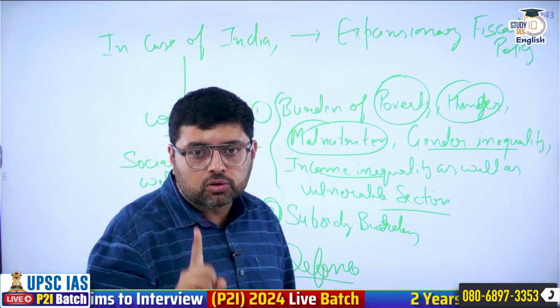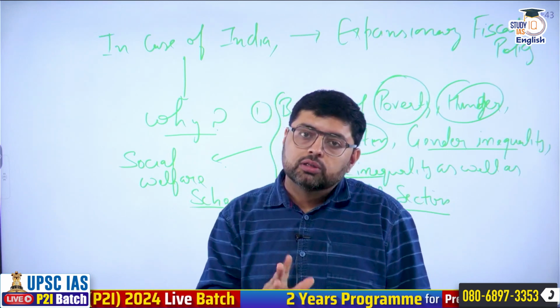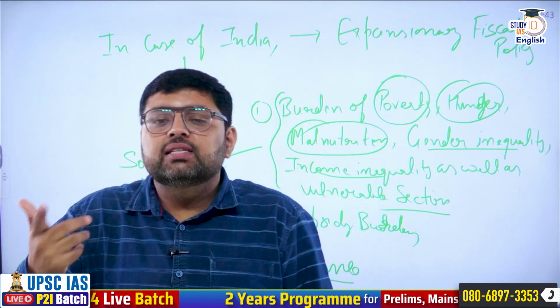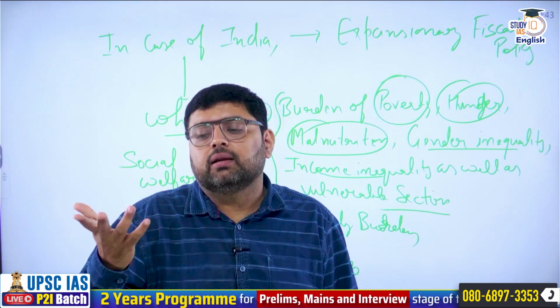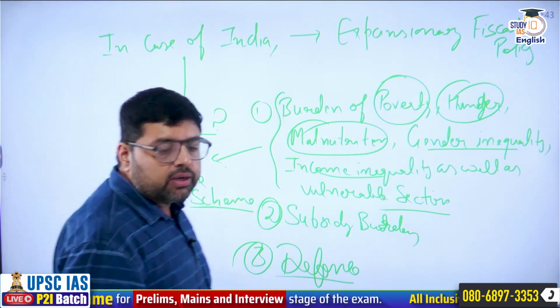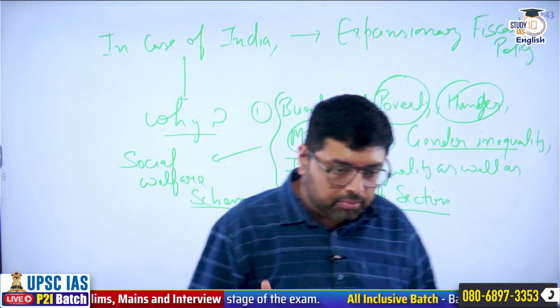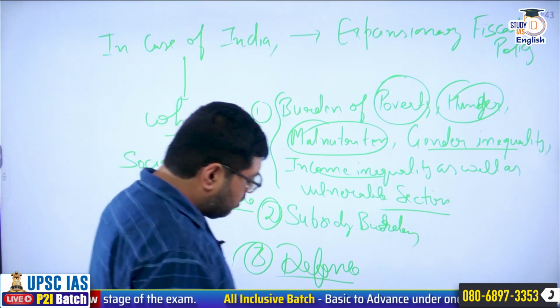If you have not, try to start thinking that this can be asked, this cannot, this can be asked, this cannot. This is what you have to inculcate as a characteristic in your personality. Clear? If you can develop it, that's very good. Okay. So I hope you learned something. So this is why we have expansionary fiscal policy. Now, if suppose a question comes, the Indian government is pursuing which nature of fiscal policy? So you will not write directly that it is pursuing expansionary.